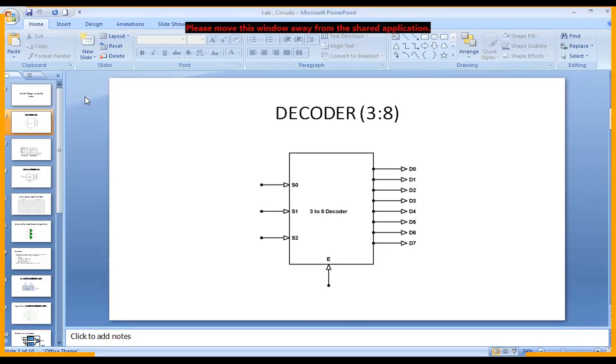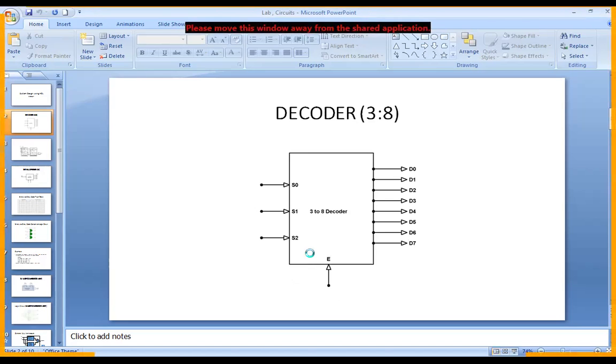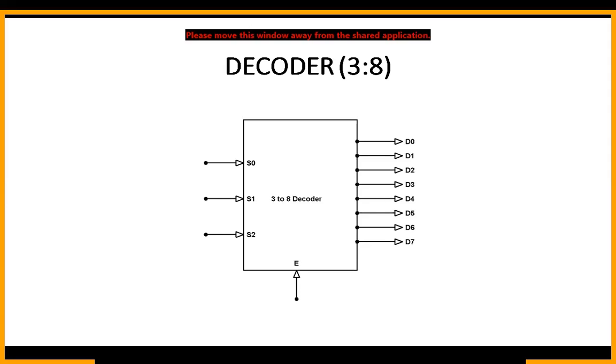For example, if I have my inputs as a combination that is 2^3. So 2 raised to 3 is going to give me 2 into 2 into 2. So 2 into 2 is 4, 4 into 2 is 8. So which means I'm going to have 8 combinations of outputs from D0 to D7. Now enable is used if and only if I want to enable the circuit, then only I'm going to use it, right? If not, then I can disable it with the help of whatever value that I'm going to give here.